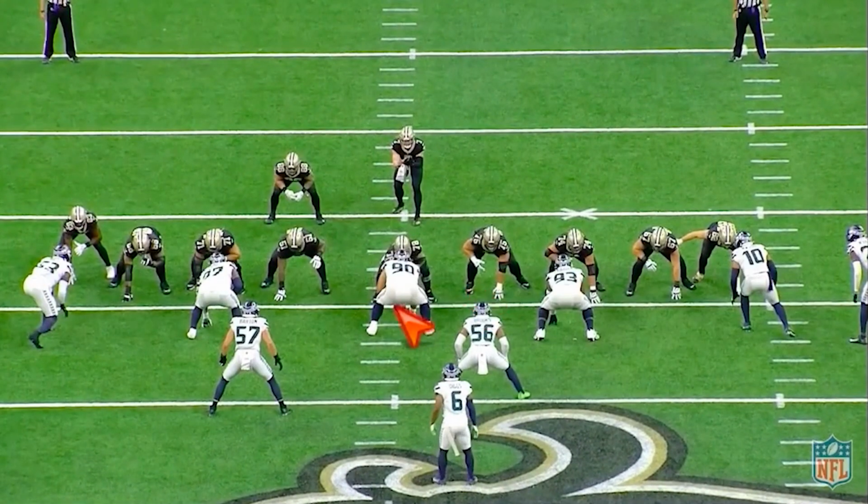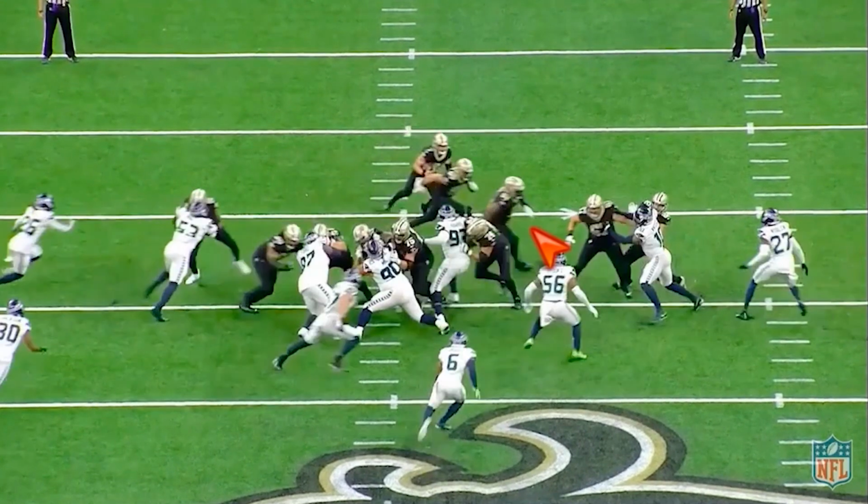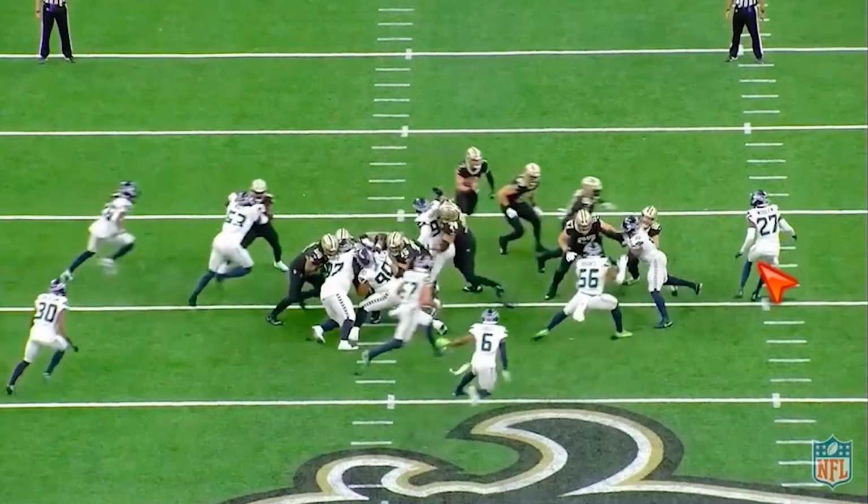And then you're running QB power O. You put Cesar Ruiz as a puller, as a kick out puller, and then the tight end number 88, J.P. Holtz, lead blocker. Watch this kick out versus a corner. This is why this stuff works. So Cesar Ruiz, he's an offensive lineman. Tariq Woolen's a corner. Long, lanky. He's been having a good season.